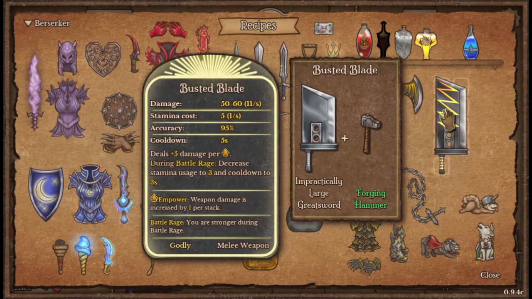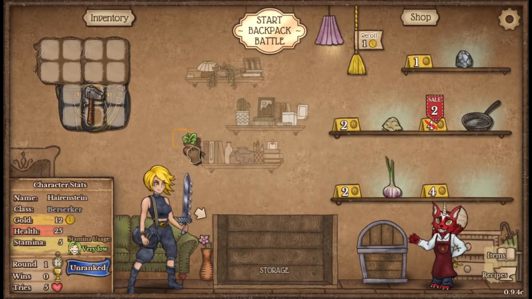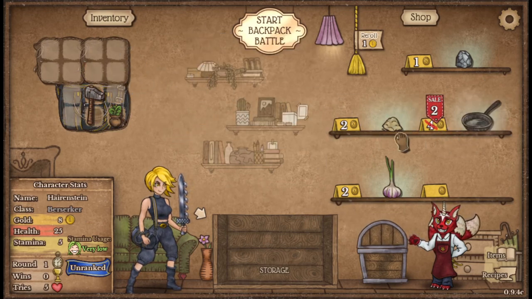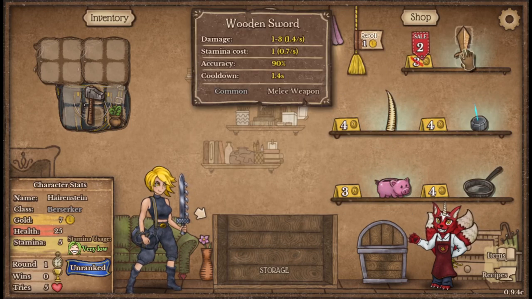The busted blade here deals extra damage per empower during battle rage. Immediately goes down to only 3 stamina usage, and the cooldown drops to 3 seconds. Other than that, it is 5 and 5, so we will need to grab ways to speed up our attacks over the course of the run here, and then see where we go from there. And let's see what we can get here.